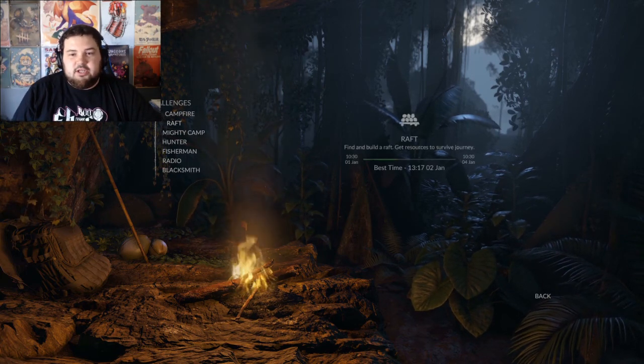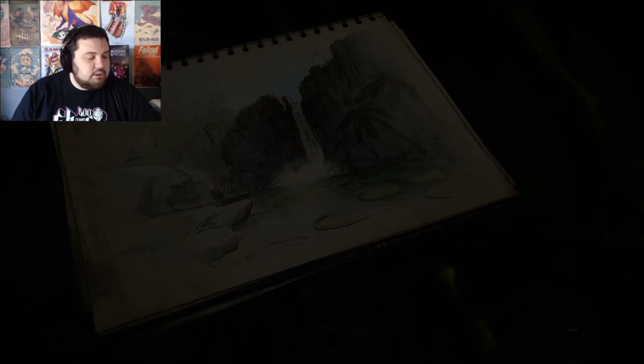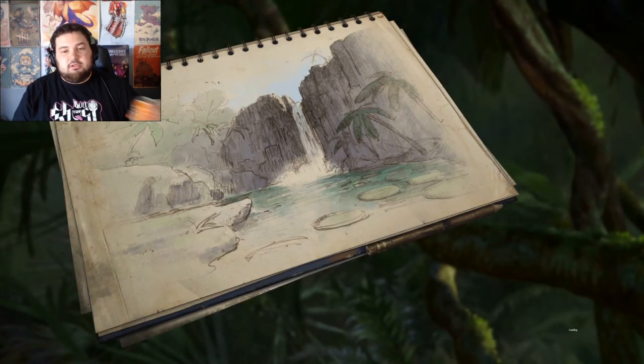I just really like Green Hell. It's a very well put together, complicated-esque game. So this challenge is Mighty Camp. Hopefully it's not going to be too terrible.